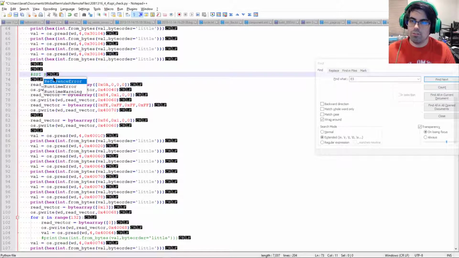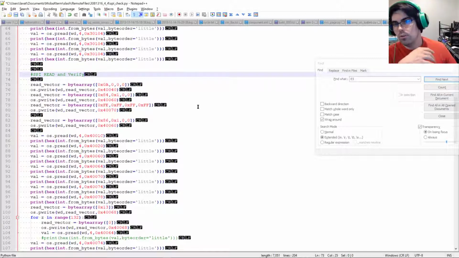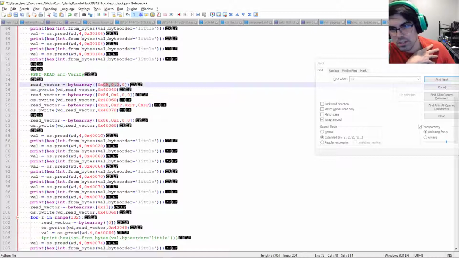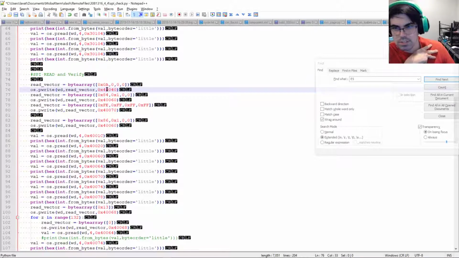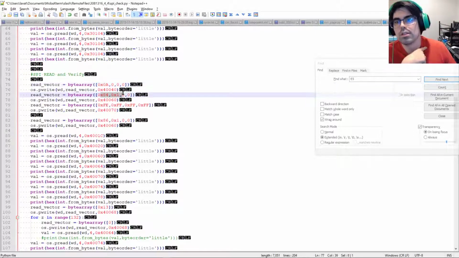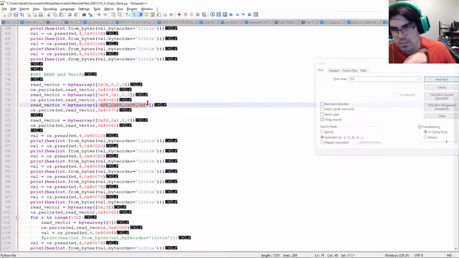SPI verify. So the first thing we do, address 40, we send in the reset. So this is going to be the smallest byte, and these are the upper bytes. So we want the 0000A is going to look like that. And then this is a simple configuration to put in master mode. And then this is the chip select.